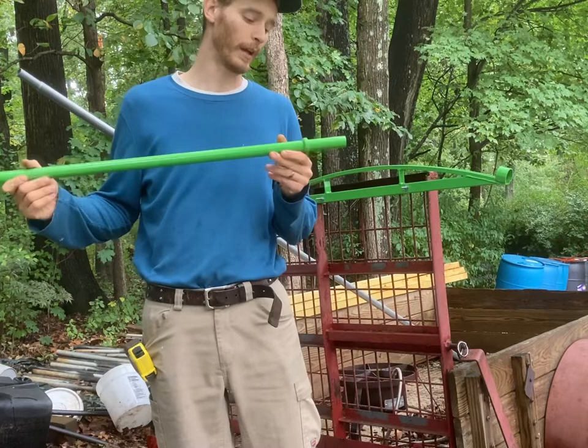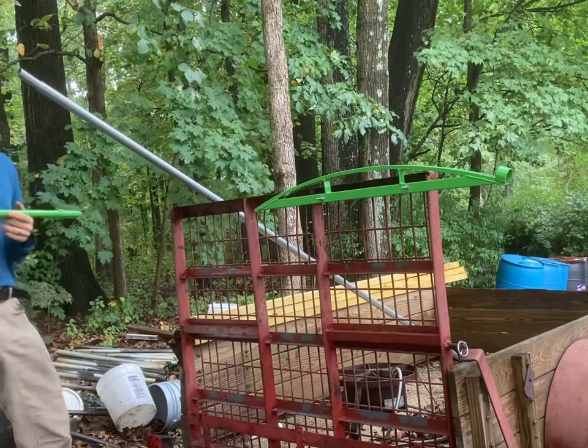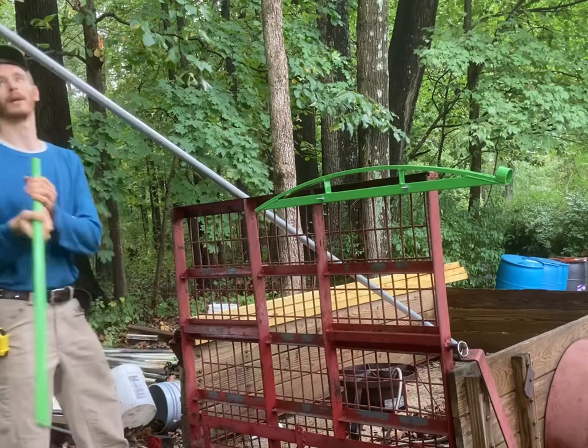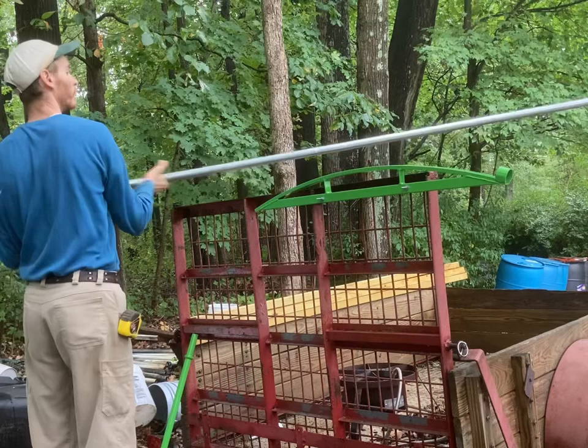Here's a helper handle — it's a small green rod that slides into the end of your fencing, your top rail. It's designed so it does not fit into the swedged end. The swedged end is the narrow end, as opposed to the end that is the same diameter as the rest of the pipe. It's used to get leverage when bending the last bit of your pipe, because it's hard to pull down when you don't have much to hold.